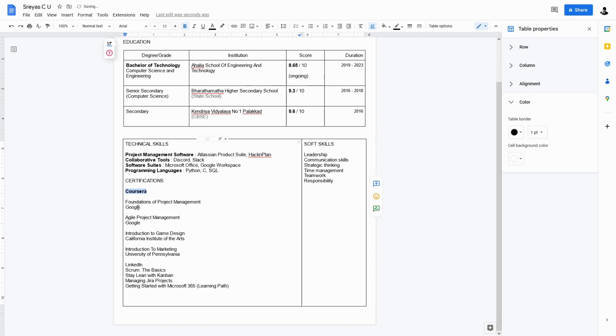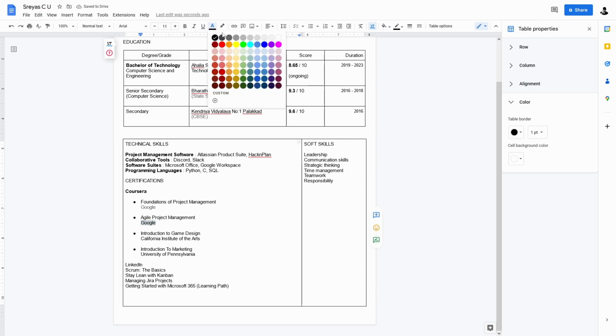So I'm going to highlight Coursera, and I have 4 Coursera certificates. I'm going to select all those certificates and give them a bullet point, but it automatically added a lot more points than necessary, so I'm just going to remove everything. Also, the certification's name is Foundations of Project Management and it is published by Google, but I don't want the name Google to stand out as much as the title of the certification. So I'm going to select it and change the color to a gray tone. Yeah, that looks good. So I'm going to do this for all the other certificates.